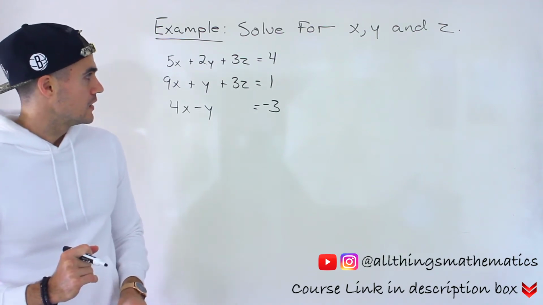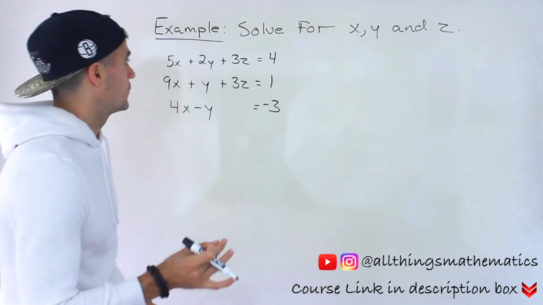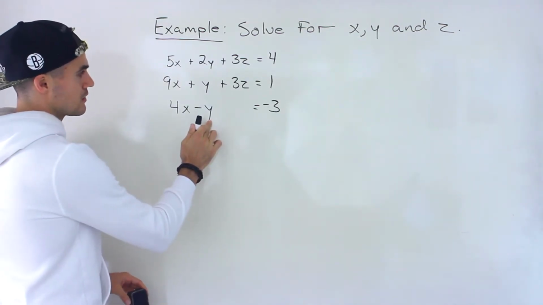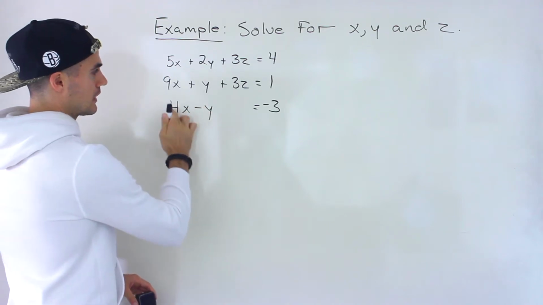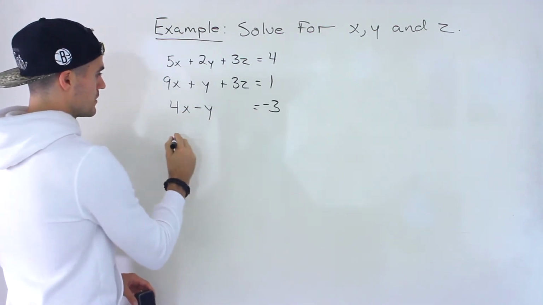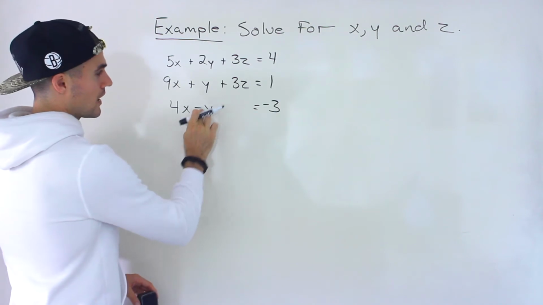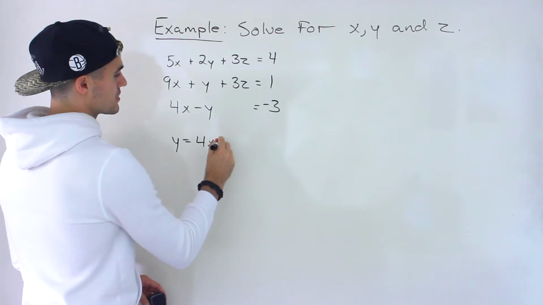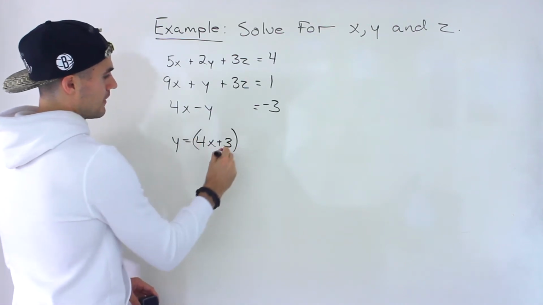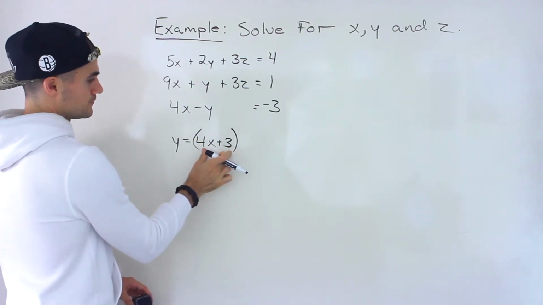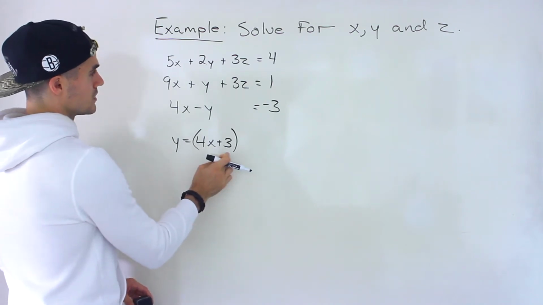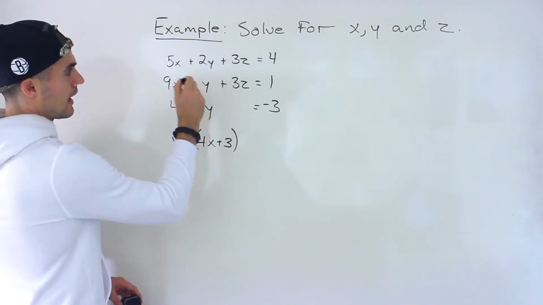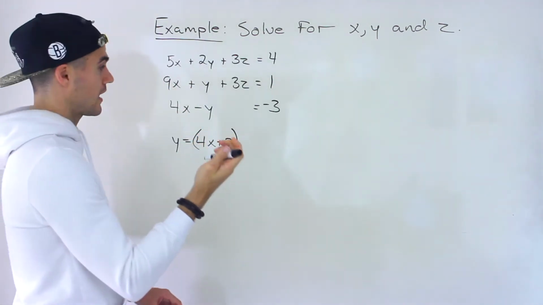In this next question we have to solve this system of equations over here. The way I'm going to go about doing this is with substitution, and notice that we have this y here by itself. There's no z value in this equation, so if we isolate for this y, bring the negative 3 over, we would end up with y equals 4x plus 3. This is a nice expression with only two terms, where we can plug it in for this y and then have two equations and two unknowns.